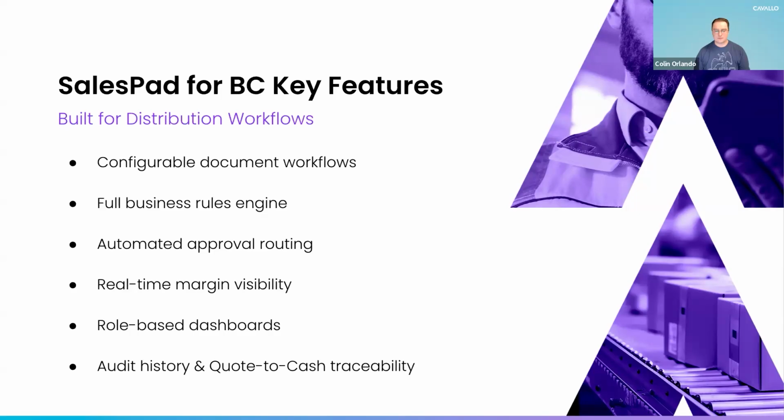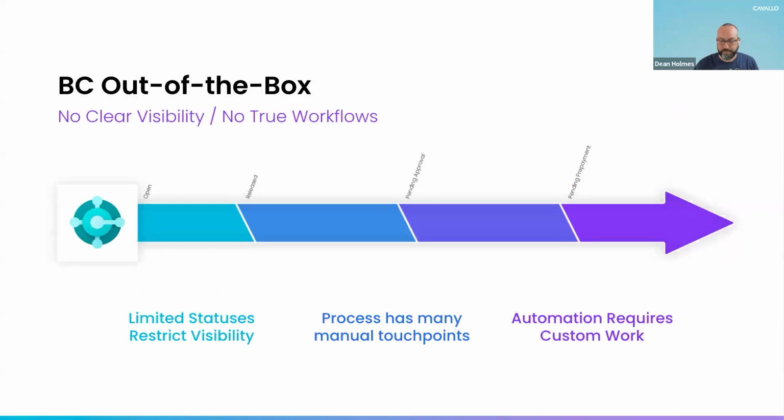And then role-based dashboards, so the ability to see based upon your role in the org. And then understanding the history of what happened. You know, if I want to look at an order from front to back and understand what happened during the process, if there was a discount, where was it, why, who approved it, et cetera. So, whether it's quoting, order entry, or returns, we give you the guardrails to protect margin and optimize your operations.